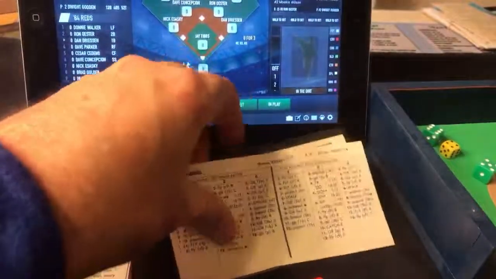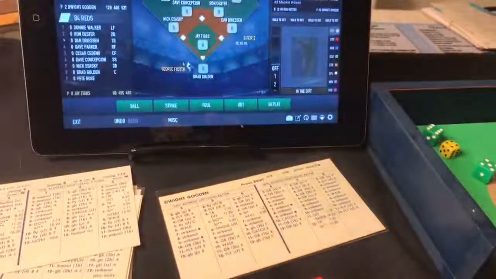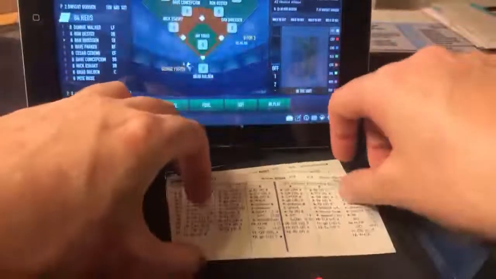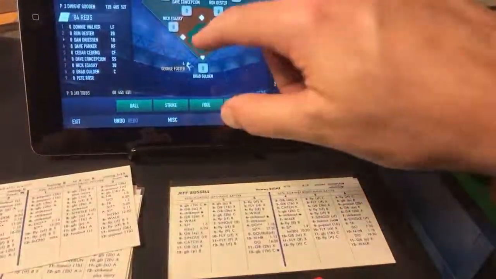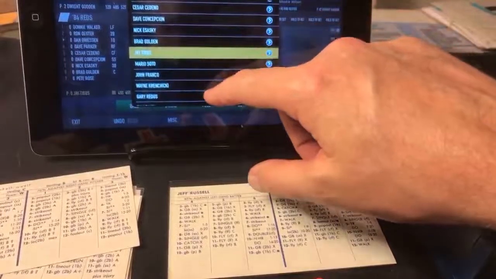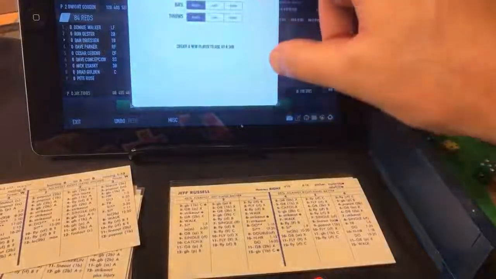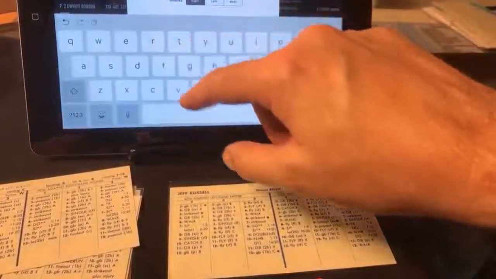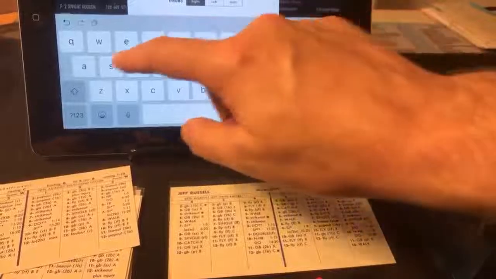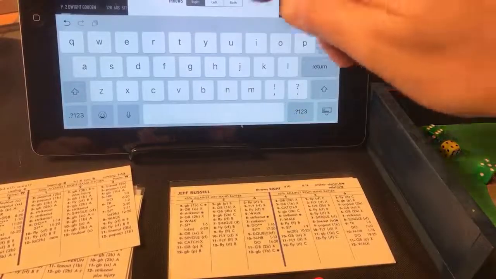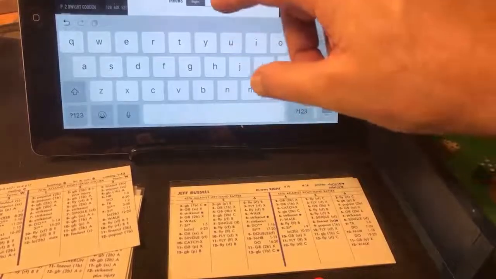George Foster leading off against a new pitcher now for Cincinnati. Relief pitcher. We're going to bring in relief pitcher Jeff Russell, and I'll show you how to do that. So click on Tibbs, and we're going to have to add sub because he's not on here. Jeff. I put him down with 2 S's and 2 L's, and I'm correct. And he is a righty pitcher.